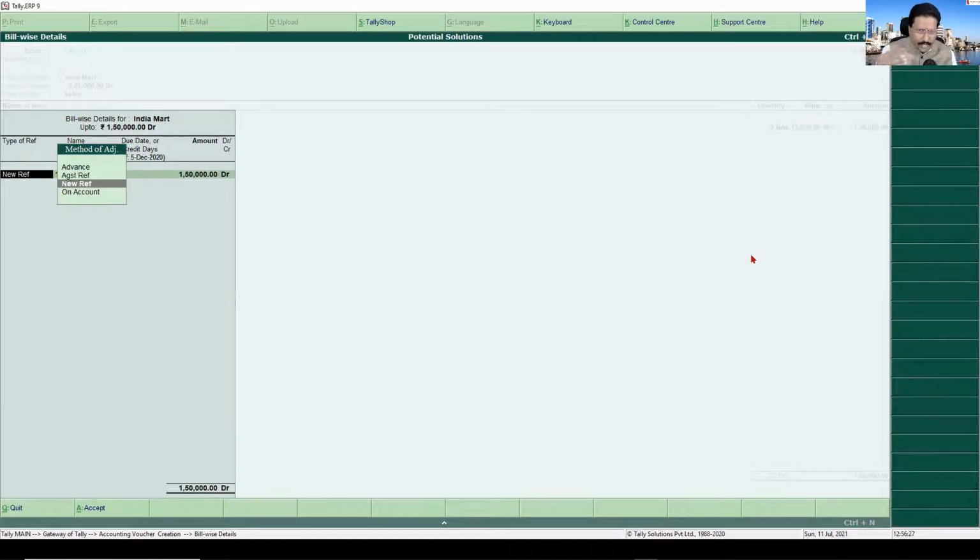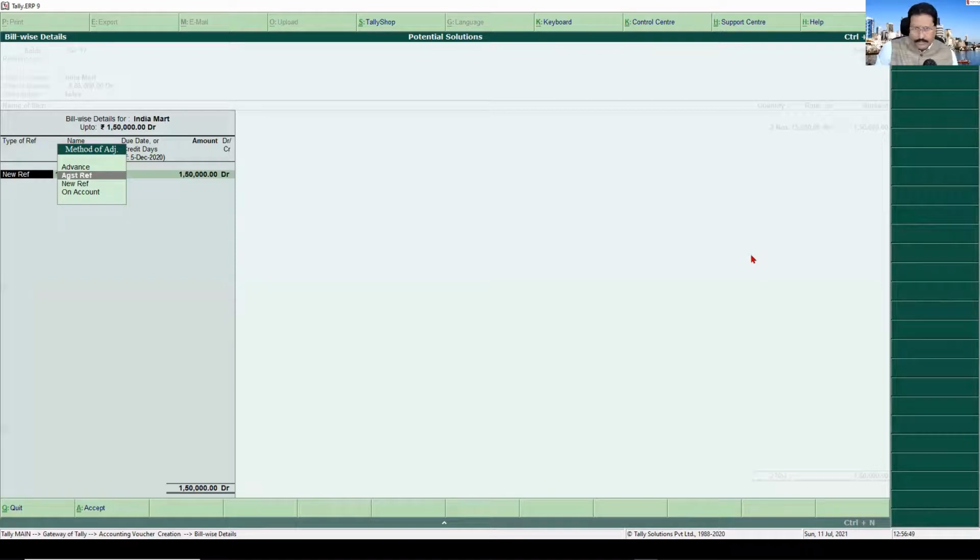So I'm going to select against reference. By default, Tally is taking it to new reference, right? So either I can say new reference and then enter 1 lakh. Instead of that, it is better that I do it so that Tally will automatically adjust also. So first I'm going to say against reference. Against reference in this case is against advance receipt.